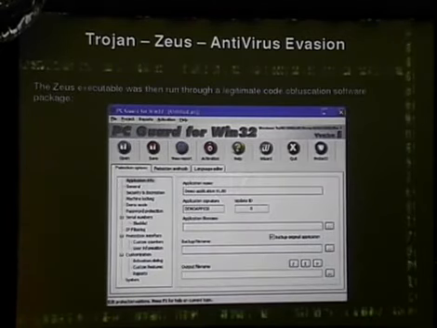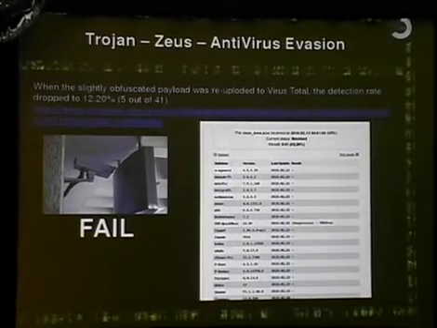I decided to take that a little further and just run the executable through a very common free code obfuscator. This program is made for legitimate developers to protect their code. If they want to add licensing, they want to prevent people decompiling it. There's a million and one legitimate uses for this program. But if you also run malware through it, it rewrites the signature and makes it much more difficult to detect from antiviruses. So I took this known payload, ran it through the obfuscator, and re-uploaded it to VirusTotal. And only 5 out of 41 detected it. It dropped down to 12%.